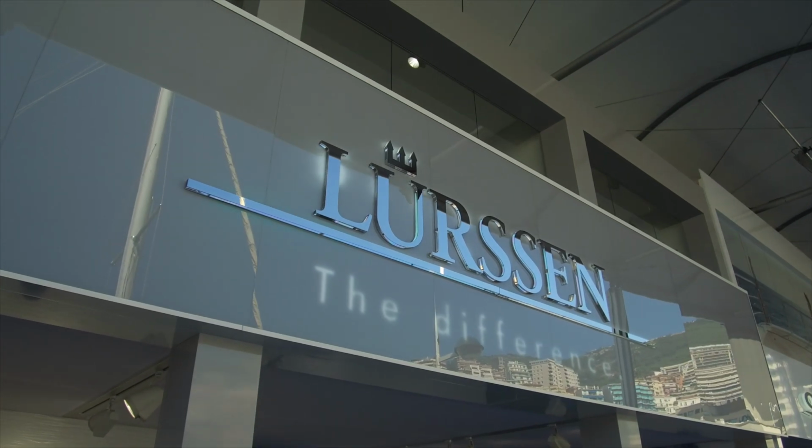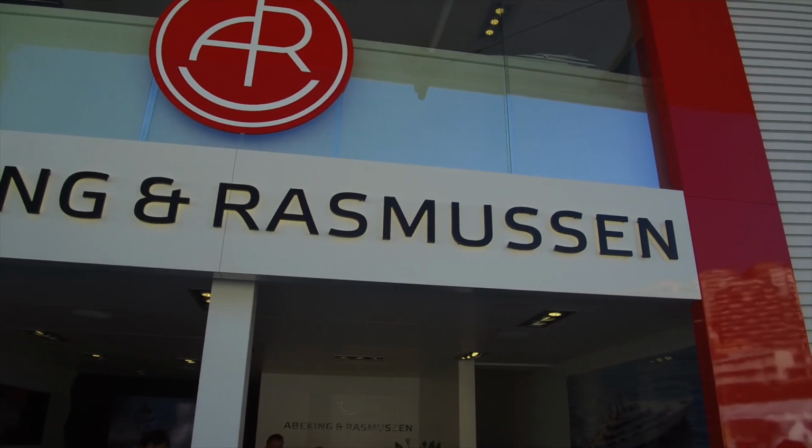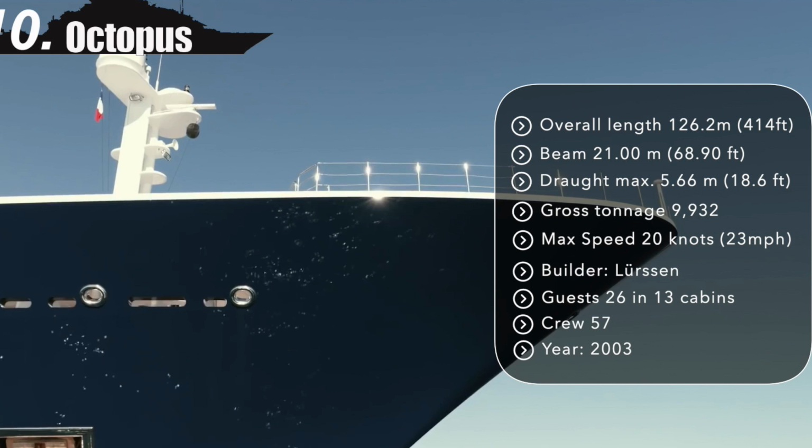Basically, when a yacht is conceived, the owner goes to a company and they hire an architect, or yacht designer, whatever you want to call them, to design it, and they're governed by rules. So you'll often see in my videos where I mention in the stats of a yacht things like the length, more importantly the gross tonnage, and the amount of guests that are allowed. Very often you'll see people say, well, only 12 guests on a 90-meter yacht, you can only have 12 guests.